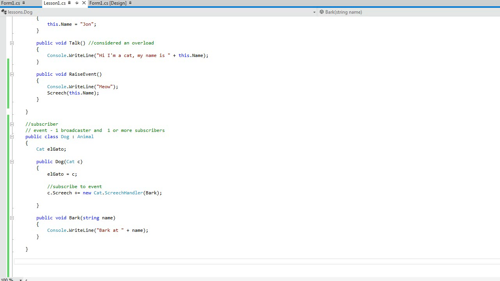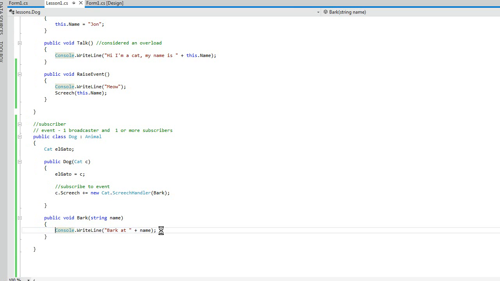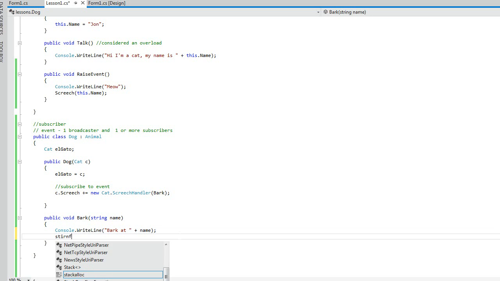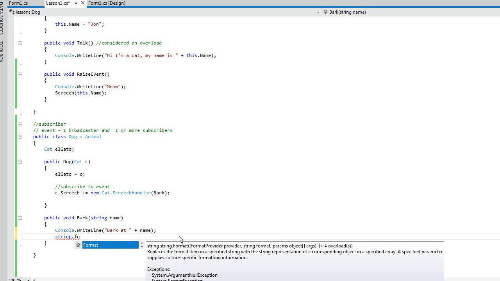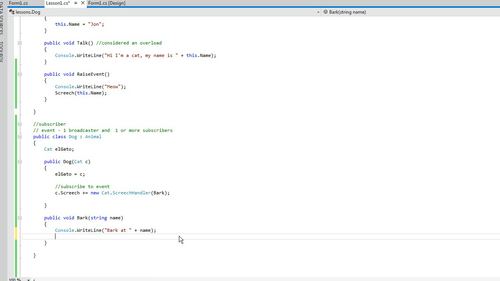Welcome back everybody. Today I'd like to talk a little bit about extension methods and why we might use them. An example: in JavaScript there's no string.format function, so I decided to create basically an extension method in JavaScript that allows you to format a string and it returns that. So for example, this is string.format that's available for use in C# but not in JavaScript. So that's a case where I used an extension method.